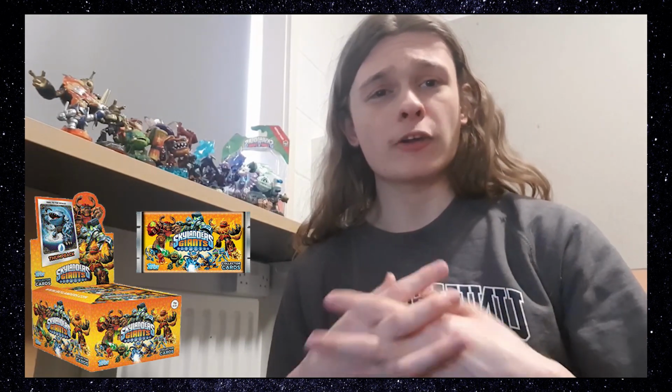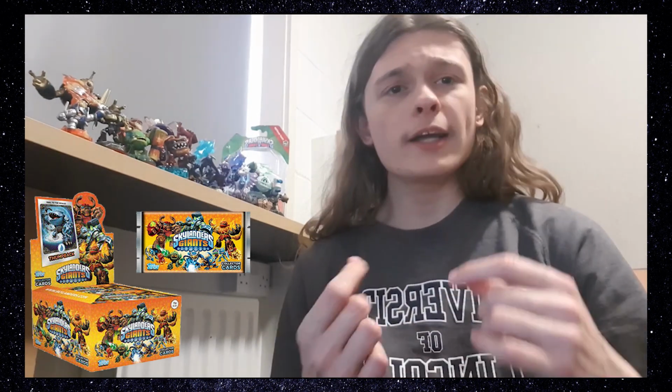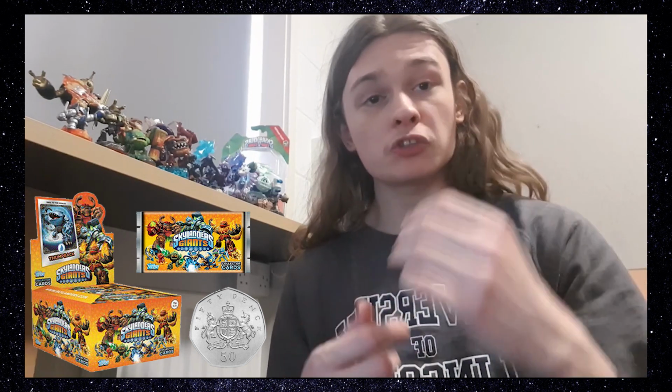So naturally, the story is that whenever me and my parents went into town, they'd always like to treat me, but Skylanders were a little too expensive for that. So what they do instead is they get me packs of these trading cards, and they were always so excited to open up and see who we got, because they were literally 50 pence a piece for a pack of 5 cards. So just opening them up blindly and having that raw excitement, seeing if you're going to find cards to add to your collection, or picking up some doubles that you could trade in the playground with other kids.